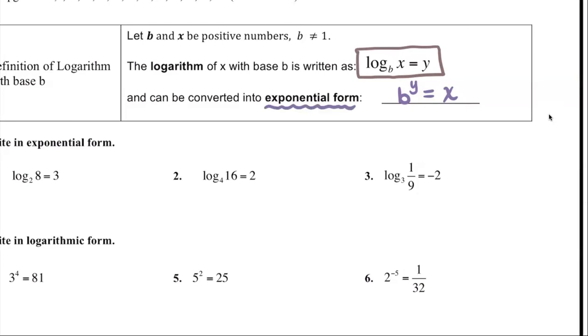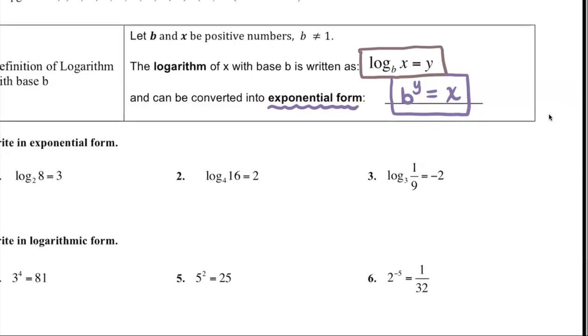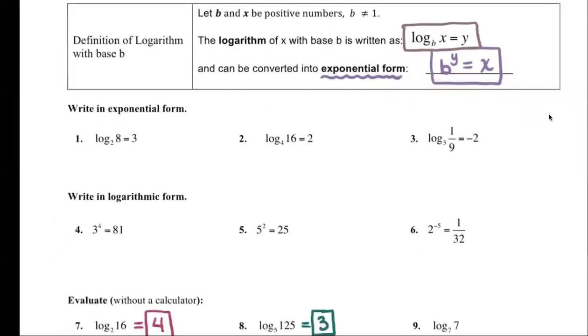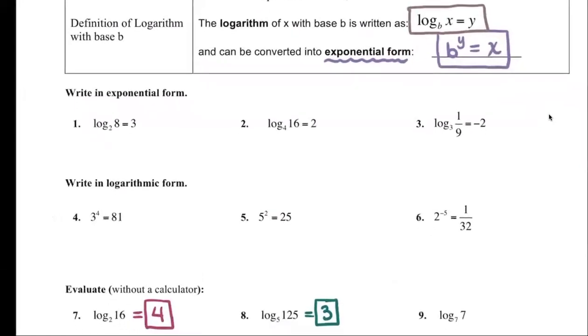Okay. So going from one form to the other and being able to switch from log to exponential form is actually really handy. You're able to do a lot with that. So let's practice that. Number one, help me try this one. I'm going to start calling on people. Get ready. Number one, I want you to write this log form into exponential form.